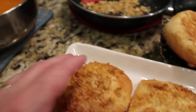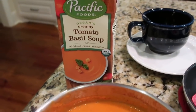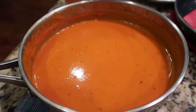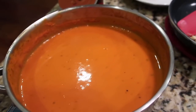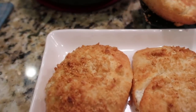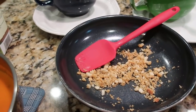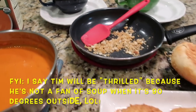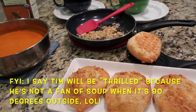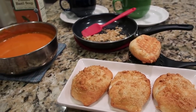On the bottom, I opened up from my pantry a container of Pacific tomato basil soup. Added some basil, some more basil, a little bit of cumin, some salt and pepper, a couple dashes of hot sauce. And I had some of the crushed croutons left from putting on the tops of the chicken crescents, so I just toasted those up like a little crunchy topping for the soup. Tim will be thrilled, but it is maybe one notch up from tomato soup and grilled cheese. We've got chicken crescents with tomato soup, is what's for dinner today.